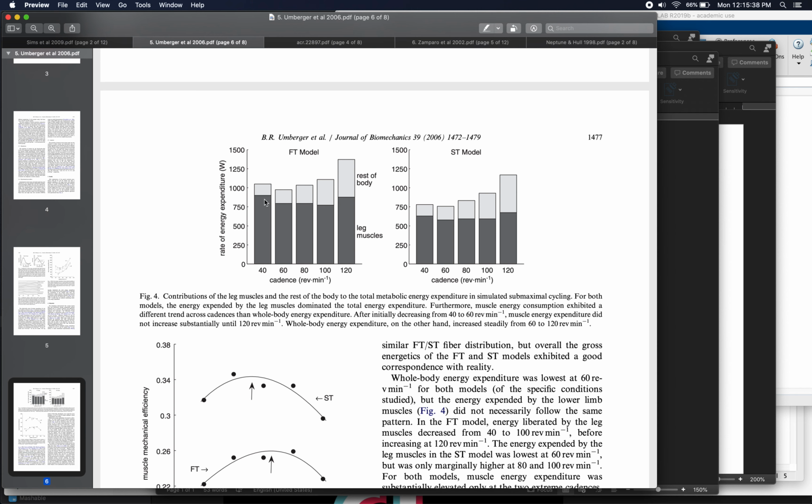Okay. The dark shaded portion of the bars here is what's called the net metabolic rate. This is just the metabolic rate of the muscles of the leg. And the chunk here that's lighter colored and tacked onto the top of the leg muscles metabolic rate is what they call the rest of body metabolic rate. This will typically be referred to as the basal metabolic rate or the resting metabolic rate. This would be things like the energy that your muscles expend, whether they're active or not, like the resting tone of muscle, or the metabolic energy that you expend for using systems of the body other than the muscular system. The metabolic energy it takes to keep other important systems of the body active that are essential to exercise and to living. So basically just everything that consumes metabolic energy during exercise other than the leg muscles themselves.